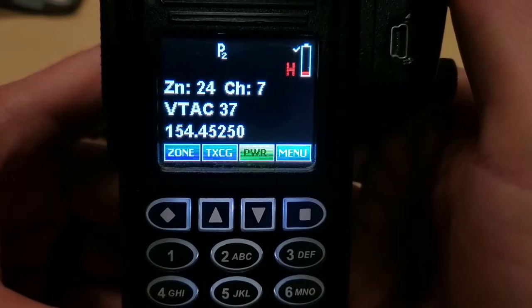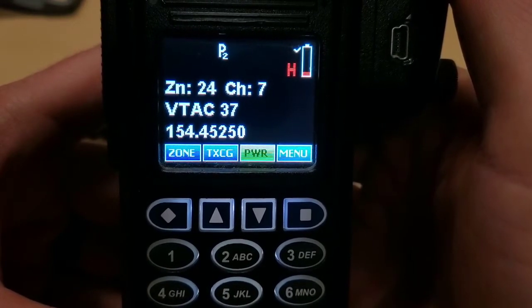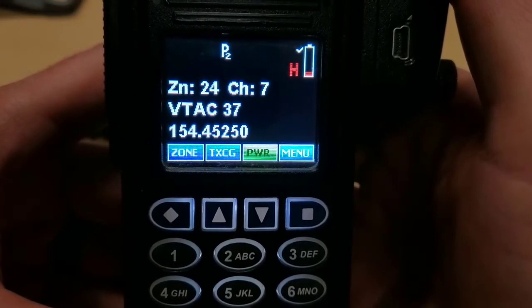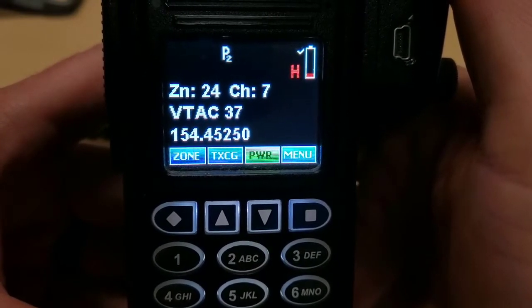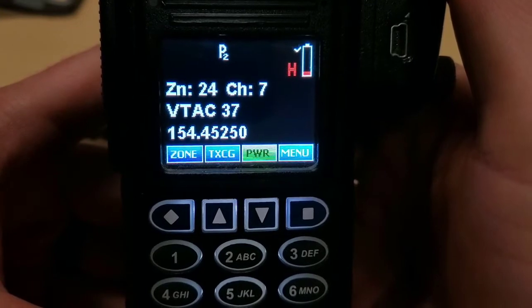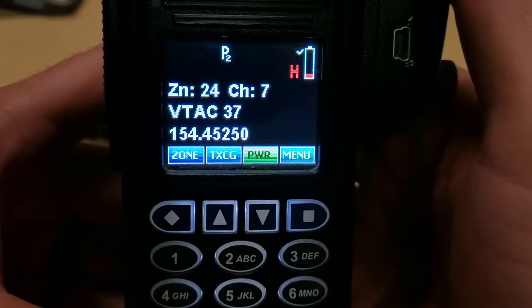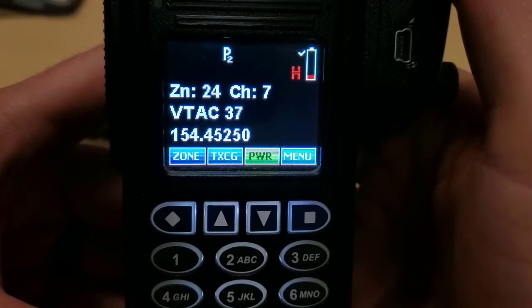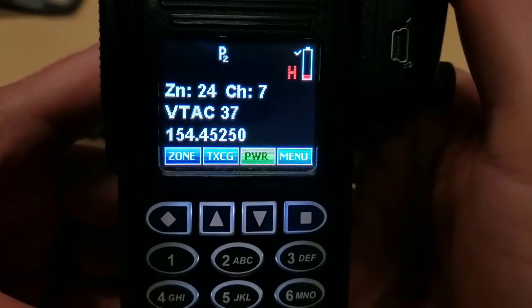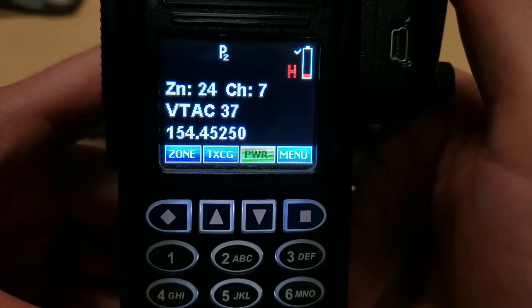But like I said, I think for a lot of crew members, saving that battery with that display going off will be useful. That's kind of why I set it that way. But hey, we can set this however we want. And with these rechargeable batteries, there's a good chance that they're going to last long enough that the display isn't problematic at all. That's something you'll have to determine out in the field. If you have this display on with these rechargeable batteries, how long a life are you getting?